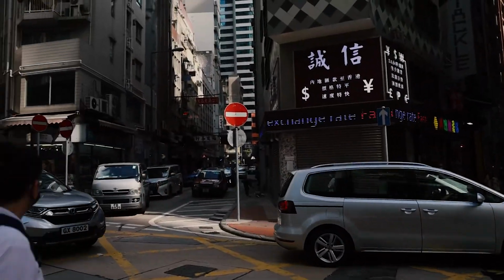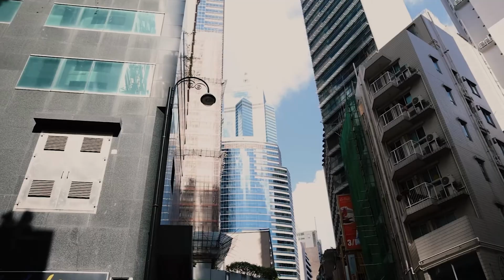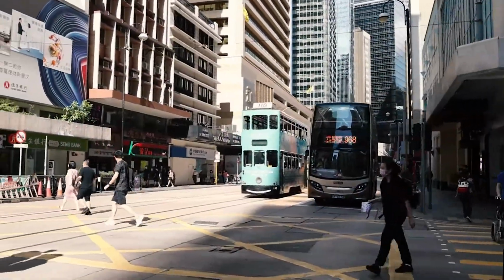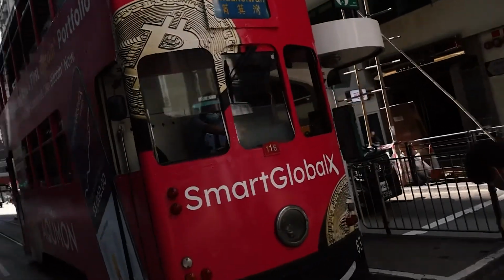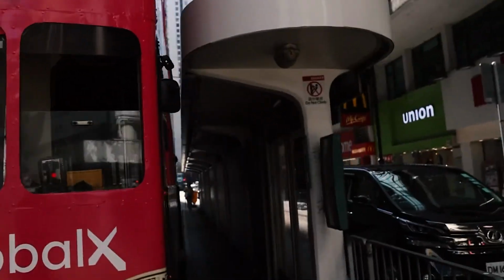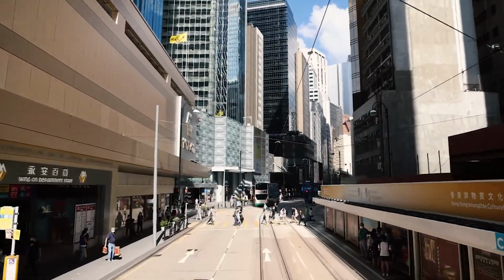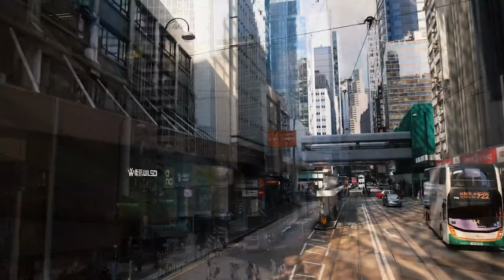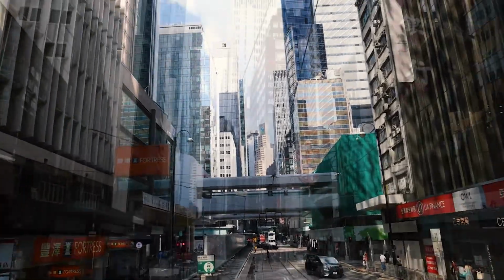Hong Kong really has some cool atmosphere here with a really dynamic cityscape, skyscrapers in the background. It's kind of crazy. I've been here like every single day taking the tram here going to work. I'm gonna jump on it one of the last times. Gonna show you a bit of the view. It's really cool when you go in here. You see all the buildings and you follow along. We're getting closer to Central. See the HSBC building in the background.